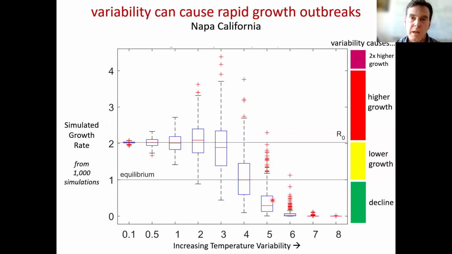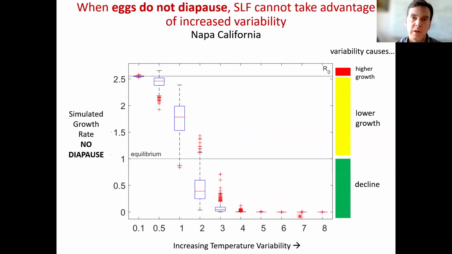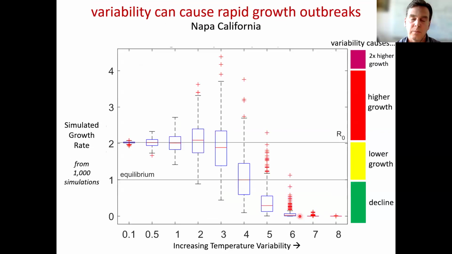This is Napa. So Napa is in this sweet spot where some variability can cause wide changes. And so some years, just depending on how warm it was during the winter or how cool it was during the summer, or just random changes, can cause massive outbreaks. So 2 times higher growth is what we get up here in Napa. And it takes a lot higher variability to cause these populations to crash. So there are particular locations across the United States that are very much buffered from this variability. And this variability then could be something that causes massive outbreaks as well.